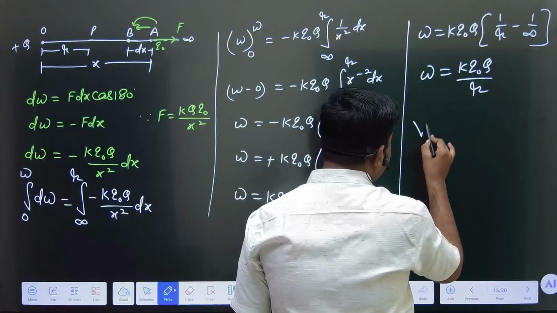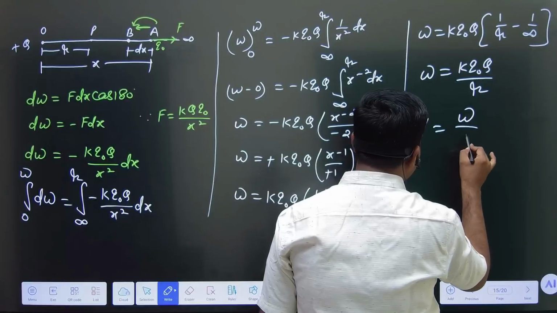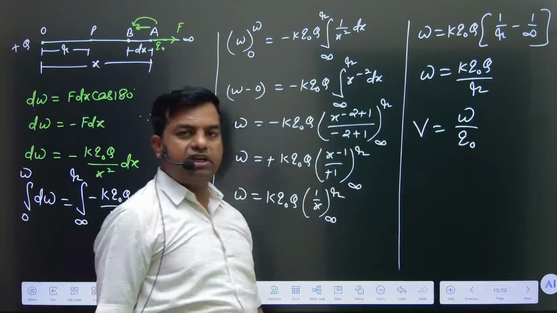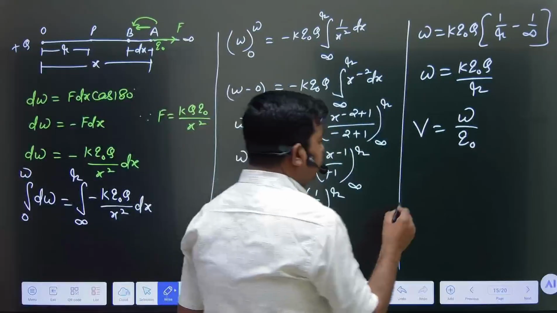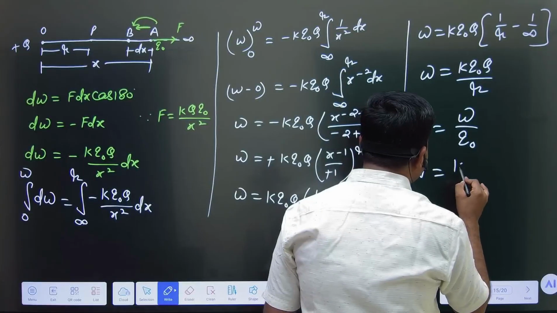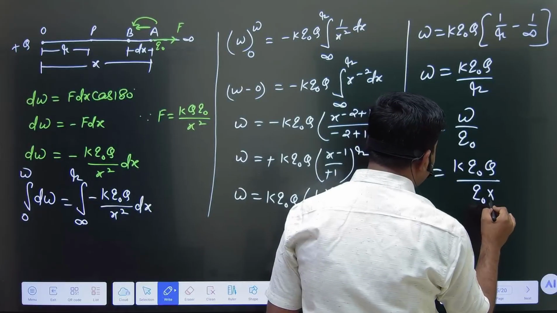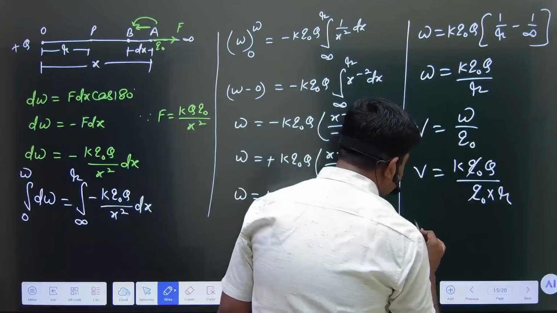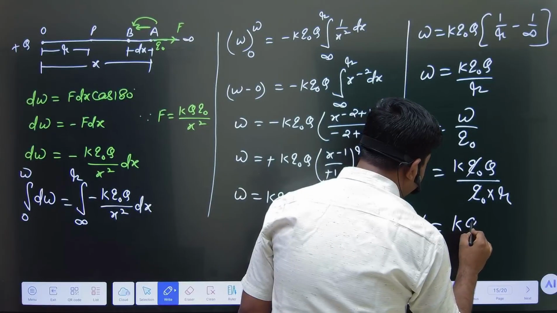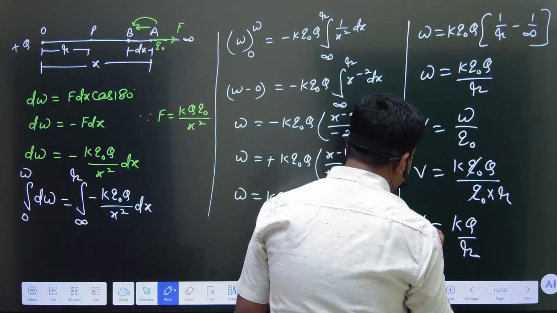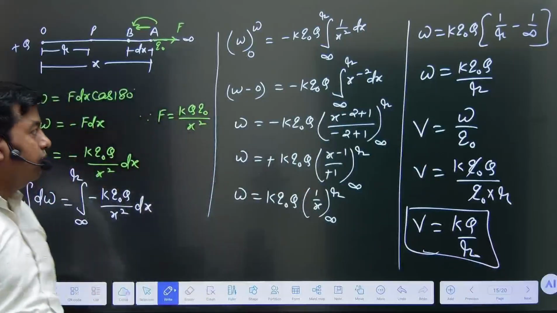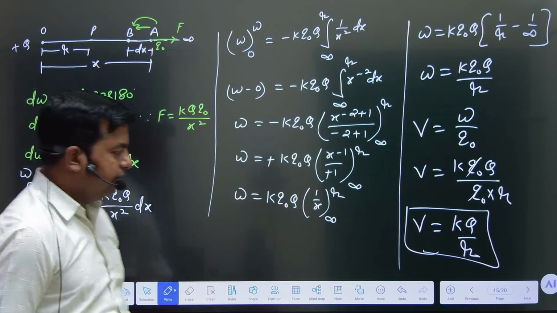We have to calculate potential. So by definition of potential, it is the work done to bring a unit positive charge from infinity. So V is equal to W, where W is K Q naught capital Q by q naught into r, and this q naught is cancelled, so potential is V equal to kq by r. This is the formula of potential due to the point charge. We have to write this here.